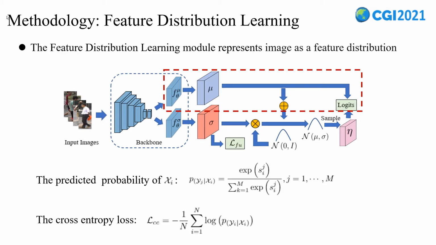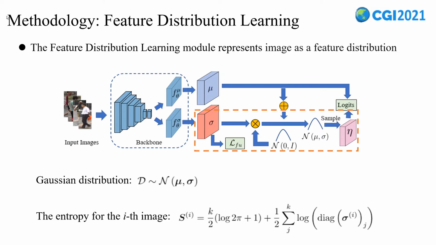As shown in the red box, similar to the conventional baseline model, it is under cross-entropy measurement by softmax and cross-entropy loss. As shown in the orange box, this branch gets the variance delta, with the purpose of avoiding the variance collapsing to zero during the training process. In order to increase the uncertainty level of the overall samples, we introduce a feature uncertainty loss function to ensure good uncertainty throughout the entire model training. Inspired by cross-entropy, we use entropy to measure the uncertainty of individual training samples with the required variance delta. Thus, the entropy of an arbitrary Gaussian distribution can be formulated. Then the entropy for the ith image is S_i.